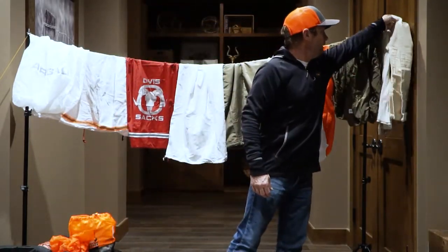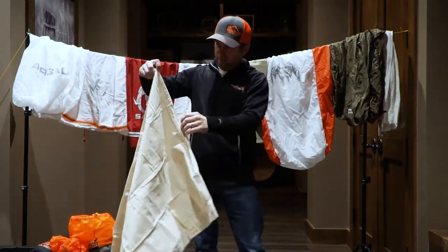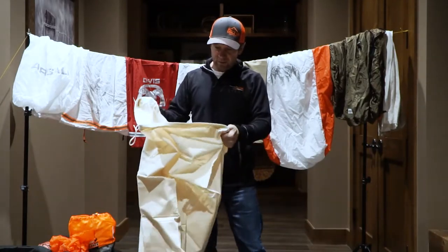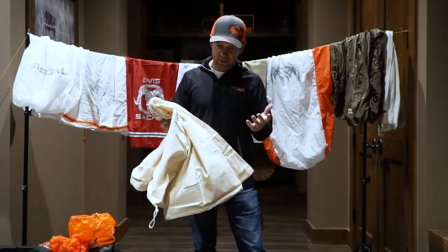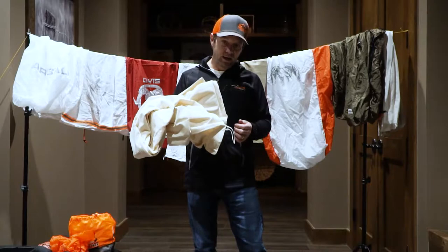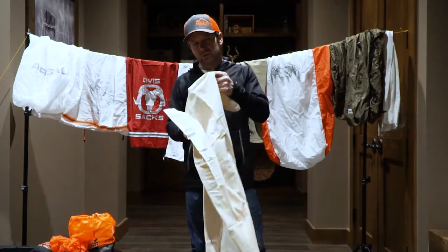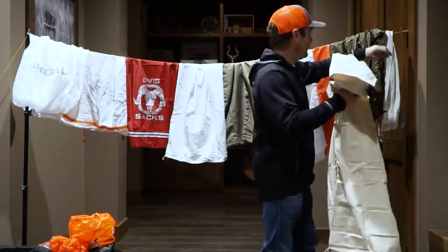We're going to start with the canvas bag. These are giant bags — this thing will fit any elk quarter you can imagine. It almost looks like it's made for three or four elk quarters. This is thick canvas material; it's not going to allow much penetration from bugs and flies. But what you get with this is also a very heavy game bag. Not many people use these anymore unless you're hunting out of a camp where you can grab your elk, get it into one of these big bags, hang it up, and don't care about weight at all.